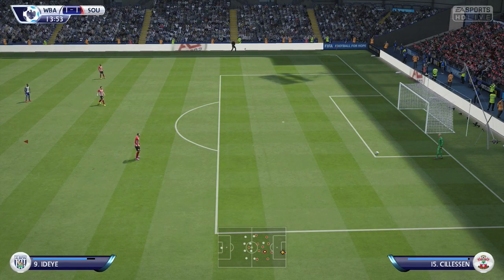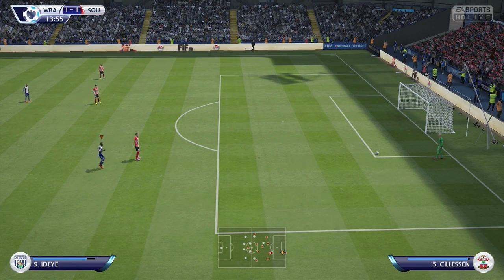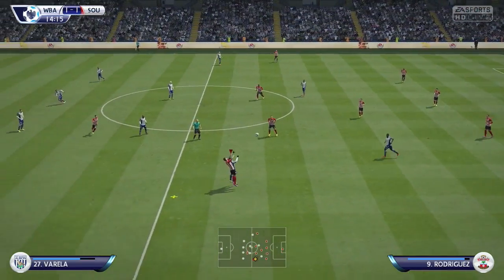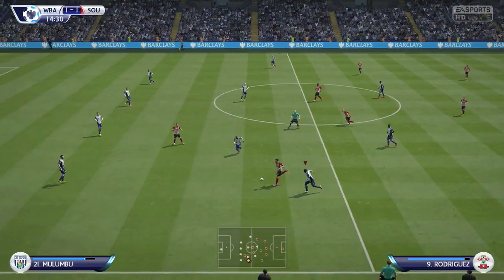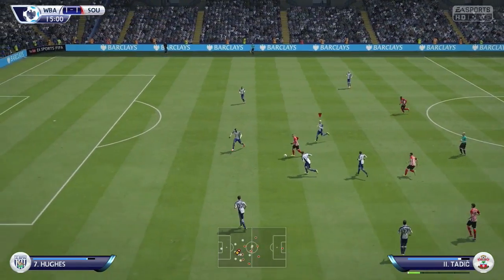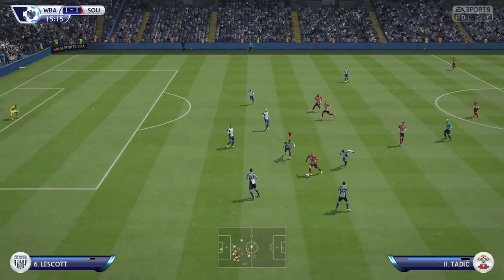So 1-1. We had a good chance to equalise there, but the shot went wide and out for a goal kick. So both sides looked very threatening when they went forward. On defence, neither side looked too strong and too capable of keeping the balls out of the net. But when going forward, every single attack, it looked as though there could be a goal from it.